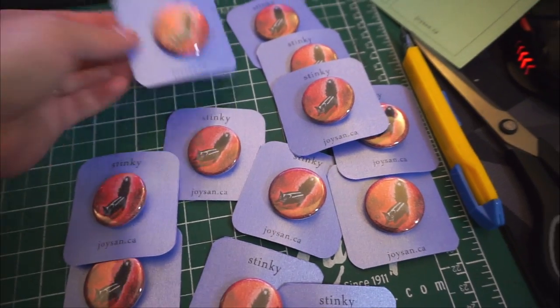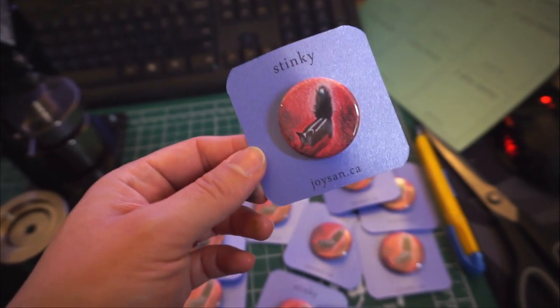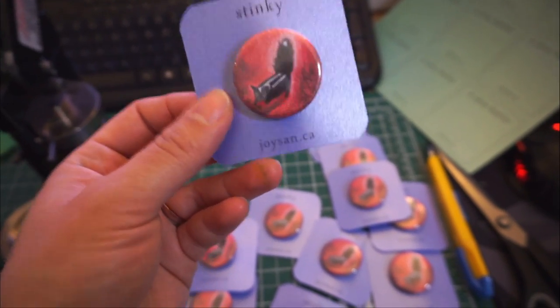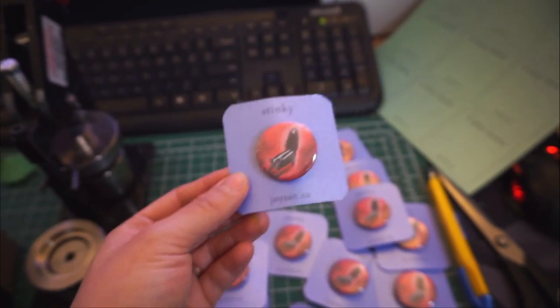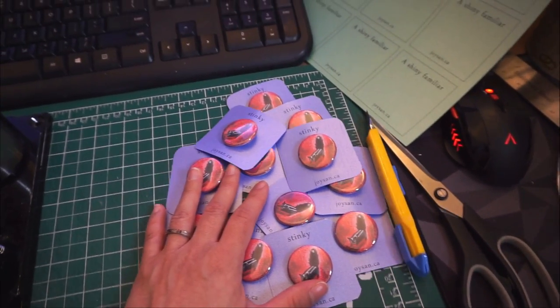Here is what the stinky button looks like. I was hoping for the paper. I thought it looked more purple than it was, but it's more like a blue purple, but it's okay because I think that the purple, violet, and red look good together, but this is fine. Anyway, here's Stinky, and I made 12 of him because I could print 12 backings on a sheet, so I don't know if I'm gonna make more.